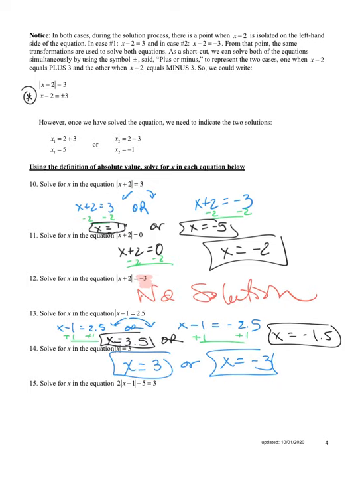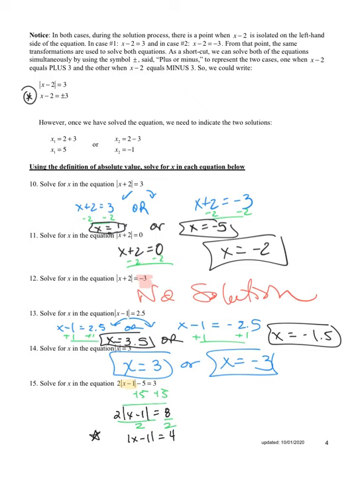Okay, now the next one is a little bit more interesting. I'm looking at this one and I'm saying, oh, I have a lot of stuff going on the left-hand side. I need to isolate the absolute value expression. So I need to get everything away from that. So how are we going to do that? Well, we're first going to add 5 to both sides. That will give me 2 times the absolute value of x minus 1 equals 8. And then what would we do if we're still trying to isolate the absolute value expression? Divide both sides by 2. And that's going to give me absolute value of x minus 1 equals 4.